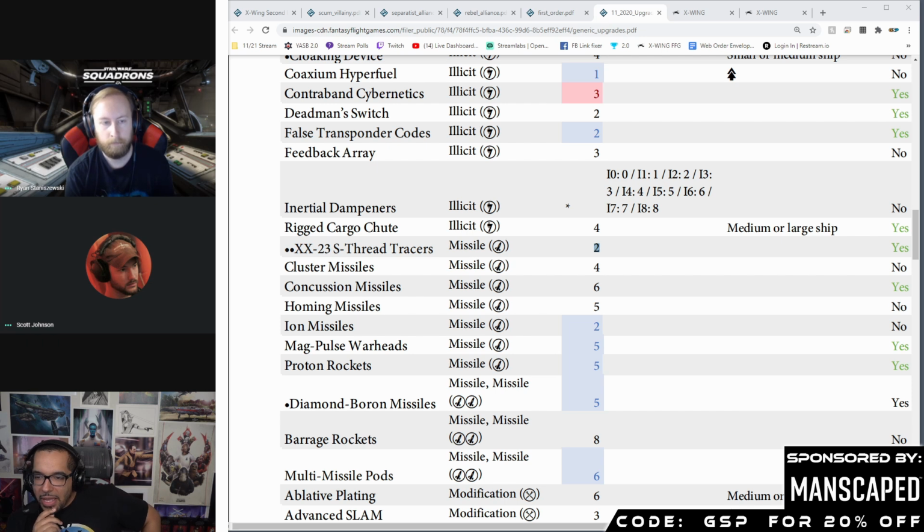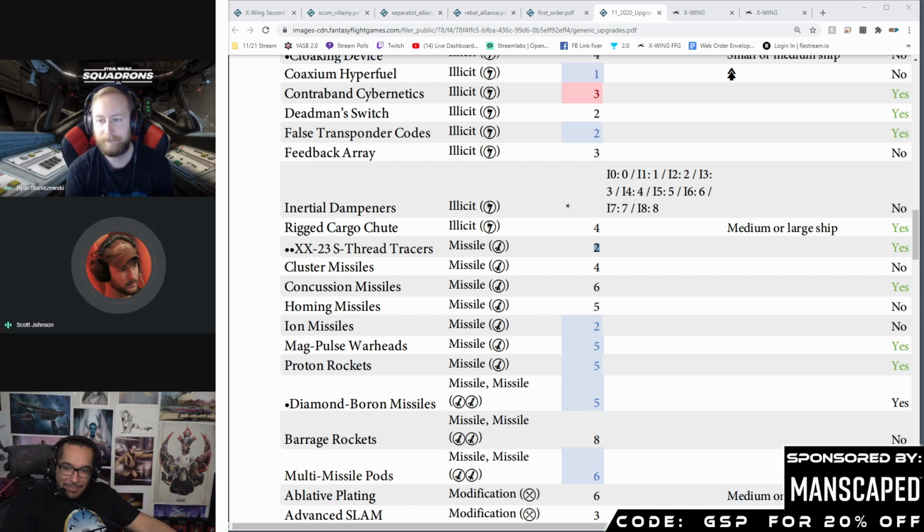All right. So, Magpulse warheads, also going down a point. A good utility missile. At 5, I think we're going to start seeing it more. Proton rockets down by a point from 6 to 5. And in hyperspace. Oh, Johnny Ray is going to be happy. I was just thinking about Johnny himself. Johnny out there spreading the brand. We all know him now. We all know what he loves.